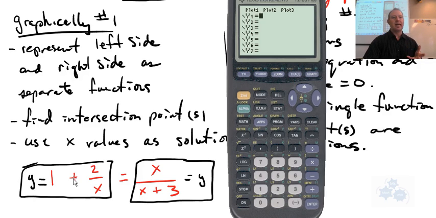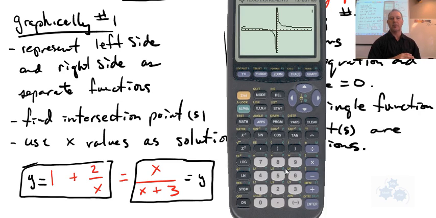So what you want to do again for graphing, the method number 1 is to graph each of them separately. So I'm going to do that. So 1 plus, make sure you use your brackets. Okay, 1 plus 2 divided by x, and the other one would be x divided by bracket x plus 3. Okay. Now, as far as your zoom goes, I'd just recommend just a standard window or whatever. We'll see what happens. So there is the first one, and there's the second one.